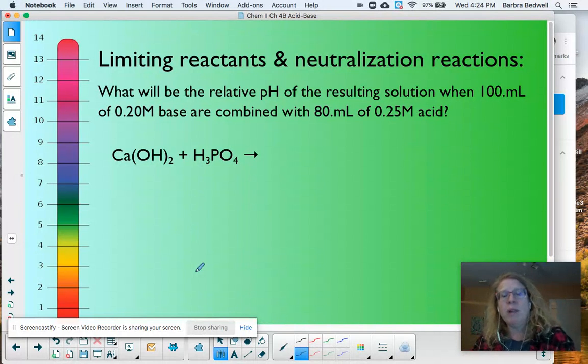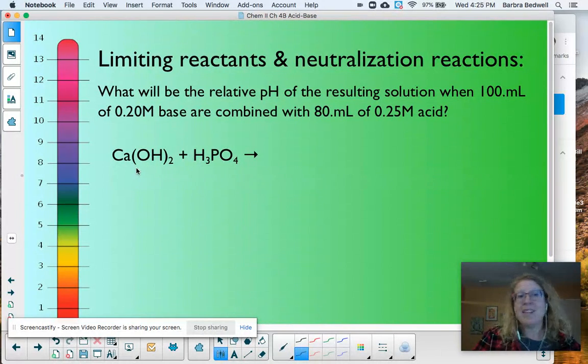Keep in mind that with this, going to the next step, and this one I will work out in a little bit more detail, we do have a limiting reactants issue. Neutralization, that word is a little bit misleading because it gives you the idea that if you take any amount of acid, any amount of base, and throw them together, it's going to magically neutralize somehow. And that's not true because we have limiting reactants. I know that if I put an equal amount of the critical stuff anyway, I would get a neutral solution.